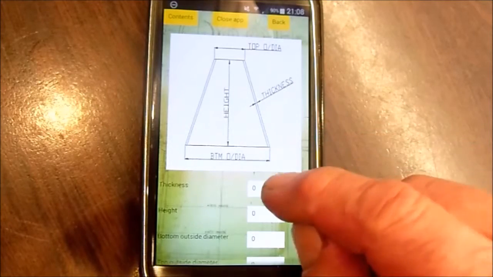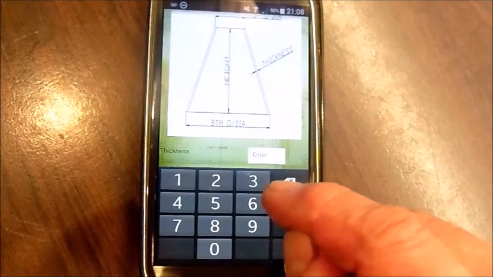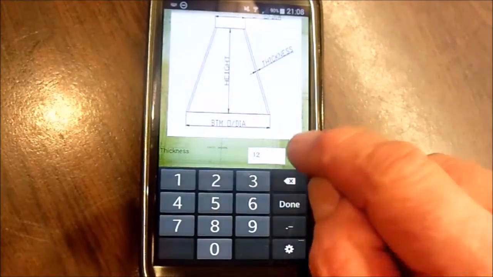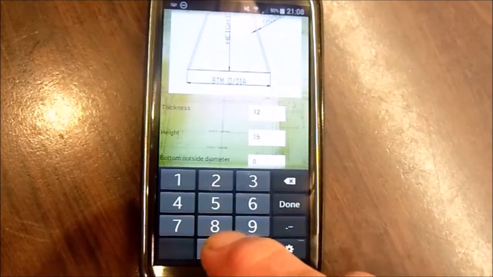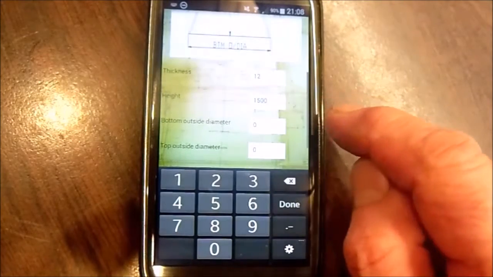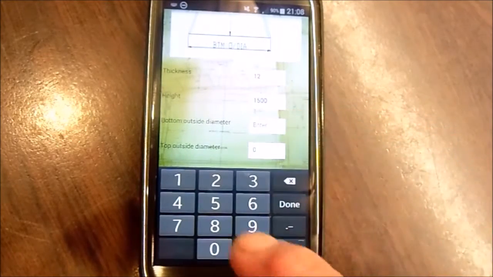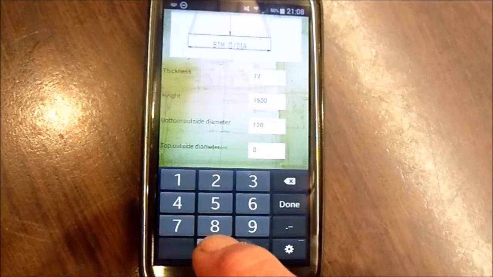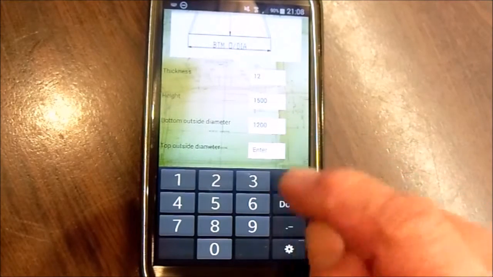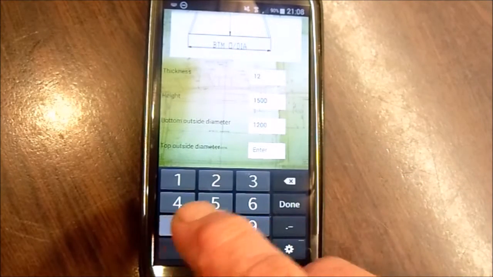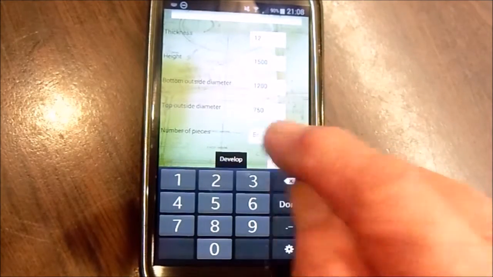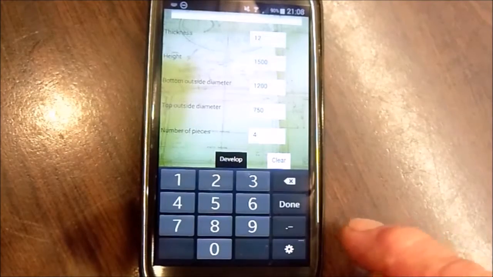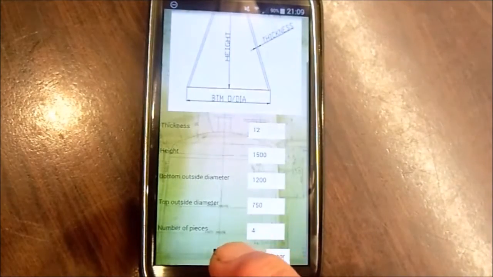Again, thickness, let's call it 12 millimeters. A height, let's say 1500. Bottom outside diameter, 1200. Top outside diameter, 750. Number of pieces, 4. Done. Develop.